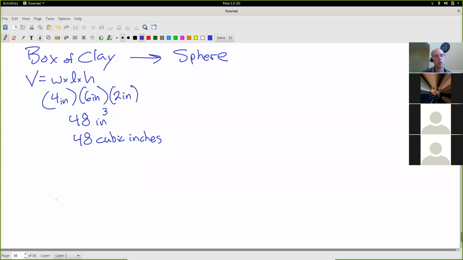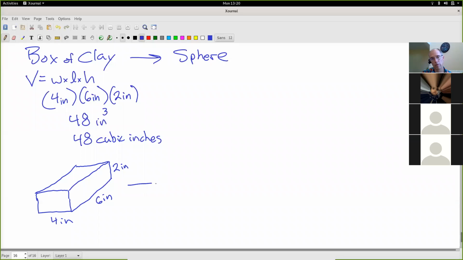Just to get a picture of what I'm doing, I have a width of, let's say that's 4 inches. And then it has a length of 6. And then the height up from that is 2. So maybe 2 is probably about that high right there. So if I go straight up, so here's my block of clay to the best of my artistic ability today. So there's my 2 inches there.